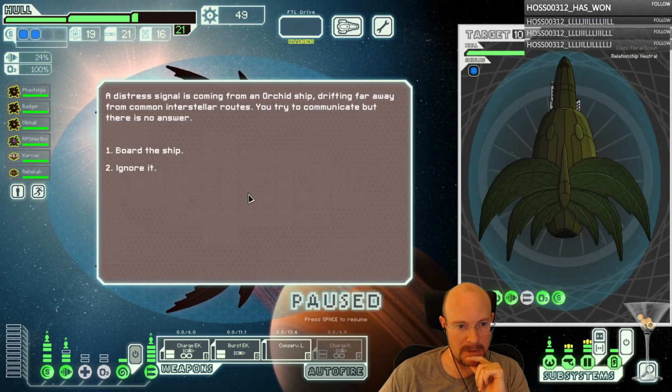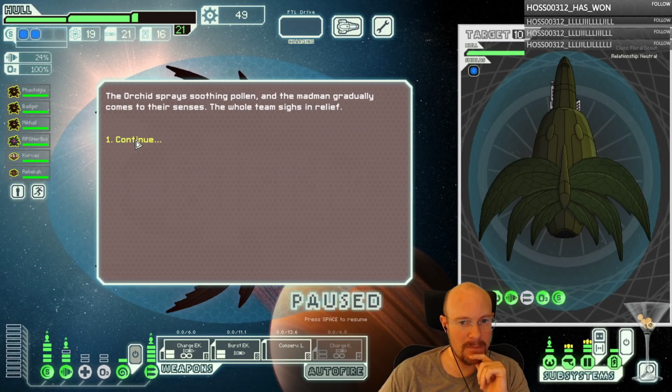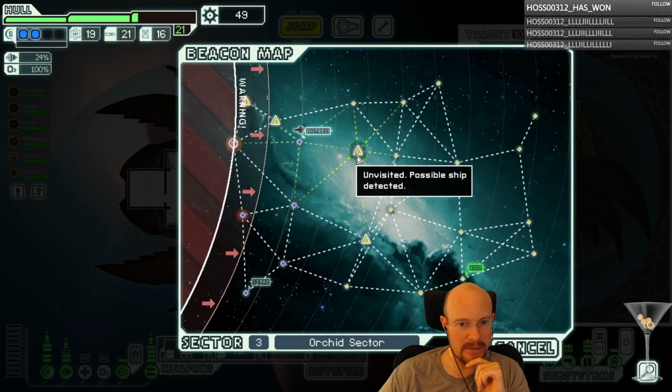Yeah, it's basically giant alien spiders event, yeah. Word. Orchid, calm the madman. Soothing pollen. Great. Blue option for nothing. Thanks, multiverse.